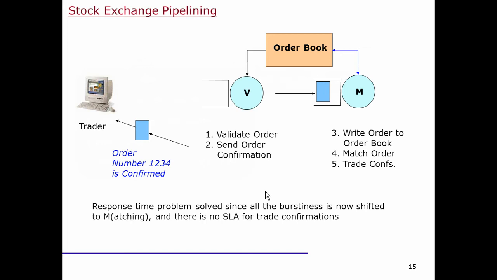Let's say you've got an order 1, 2, 3, 4 that is confirmed. This happens pretty much in sub-millisecond. And then the balance of it can be sent to the matching queue, which can take its own sweet time relative to the 1 millisecond. Now, this is how the split is done, and this really helped improve SLAs drastically.